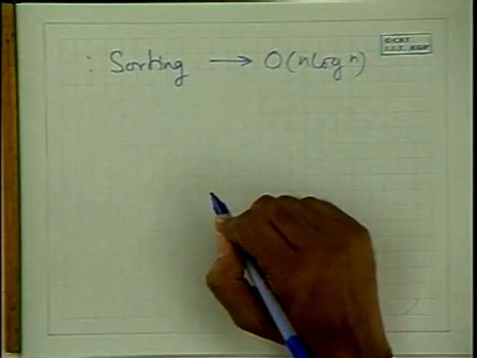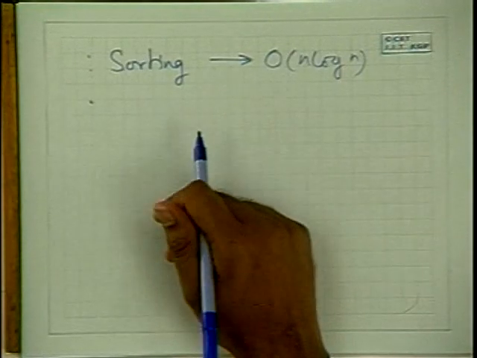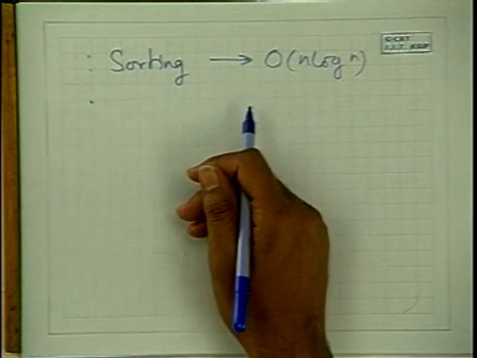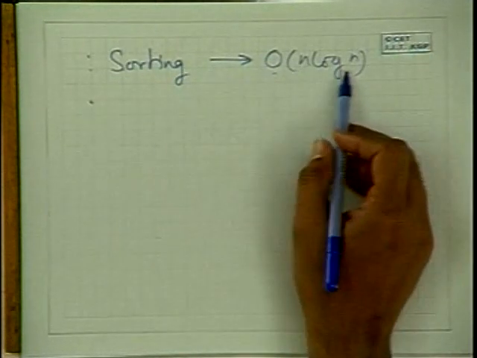But suppose somebody is saying my k is small, suppose k is equal to 2, would you sort? For k equal to 2, you should not sort, because you find the smallest first, delete that element, take the next smallest, and this will take 2n time, order n time, instead of n log n time, which is much better. So instead of sorting, you first find the first smallest, then find the second smallest. How much time does it take? Order n together, which is much better than order n log n.